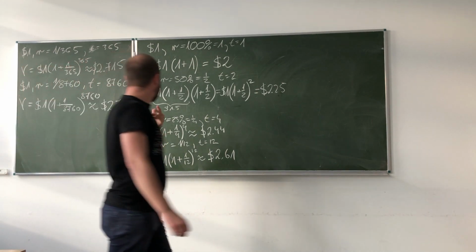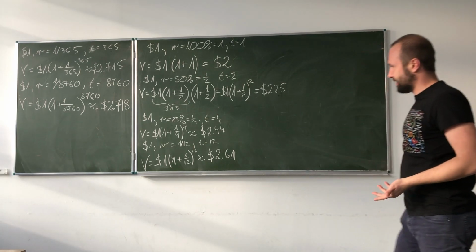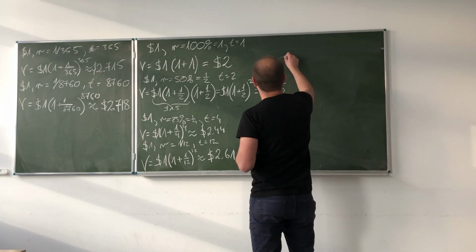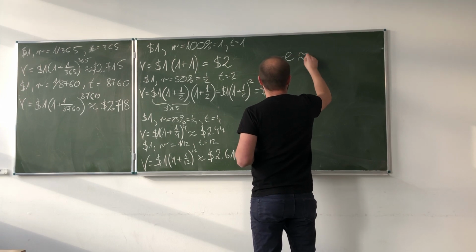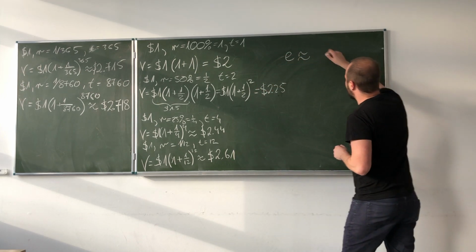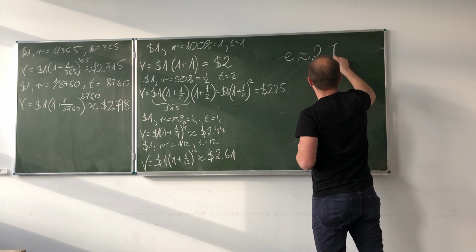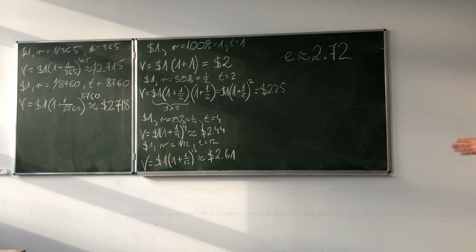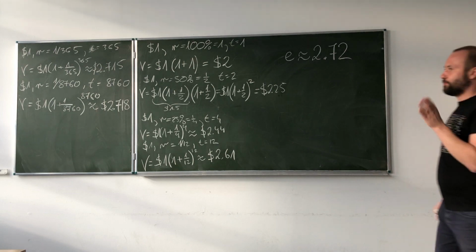Well, now, when we look at it, we see that the increases are even smaller than before, and we can see that this value is stabilizing at some level. Now, if we remember that e is approximately 2.72, we see that this is exactly what we are getting. We are getting numbers that are getting closer and closer to this almost 2.72, but we would never reach it.